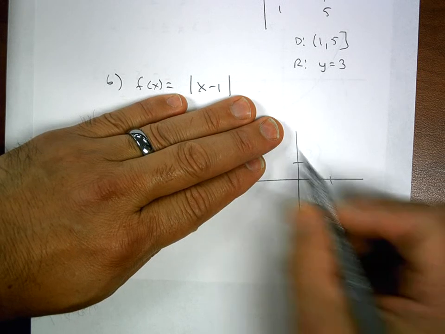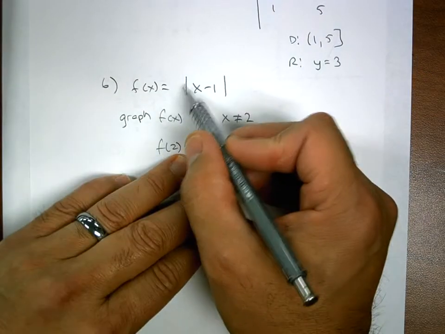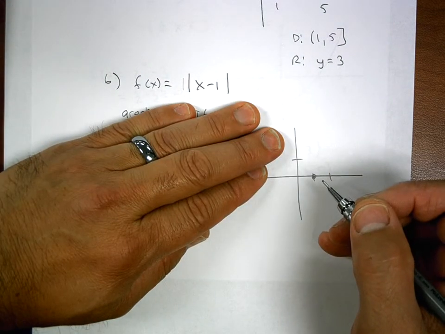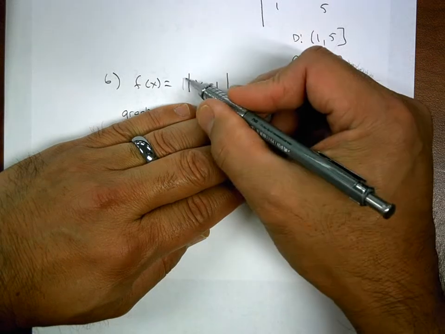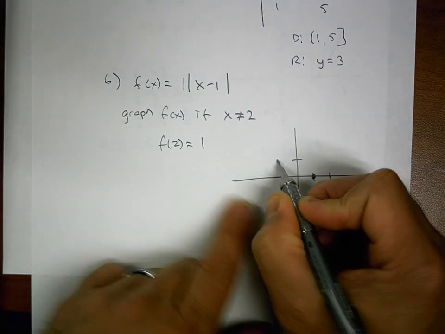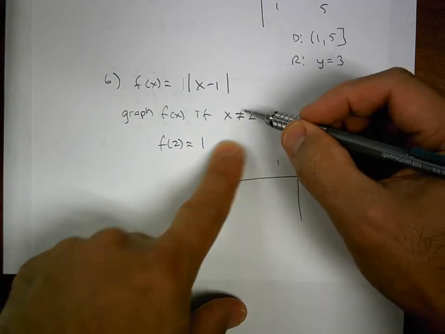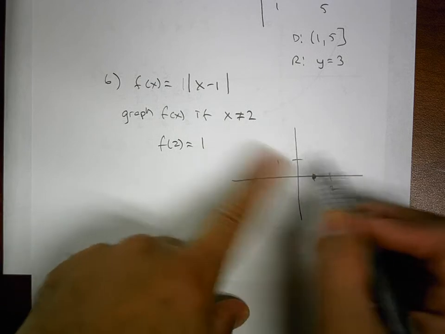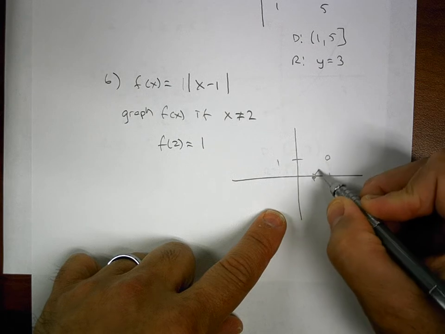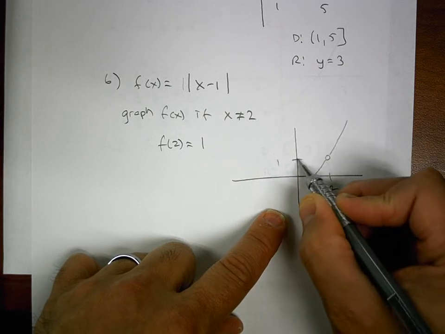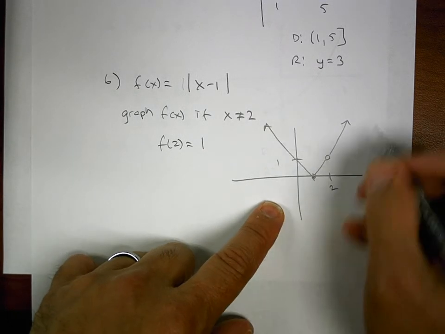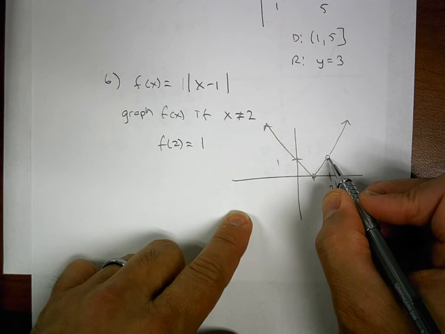How do we know? Because it's positive, right? It's positive 1. So how do we graph a V? Use a slope, right? So up 1 over 1, up 1 over 1. And actually, right at 2 comma 1, there's nothing there because it's when x doesn't equal 2, everywhere else. Up 1 over 1, up 1 over 1. So it goes like this. It's a V. You can even go up and back 1, but it goes like this. There's our V, which we can all graph. But right at 2, there's nothing there.